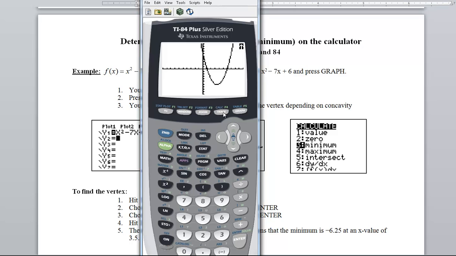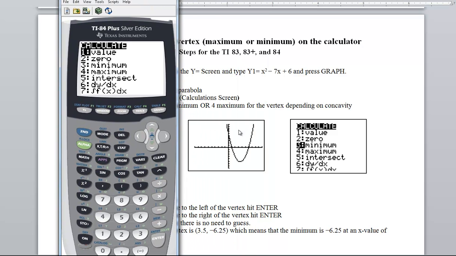When I do second trace, I'm going for the calc menu. Notice the color coordination here. And if I do second trace, I have the very same window that I reproduced here. Now, if you'll notice, I've indicated minimum. Well, remember about a parabola. This one is concaved up. My a value is a positive 1, so it's concaved up, which means my y value here will be the smallest y value on this whole graph. That's why it's called a minimum. Now, if my parabola had been concave down, then I would have had a max. So you do have to know the difference between min and max.